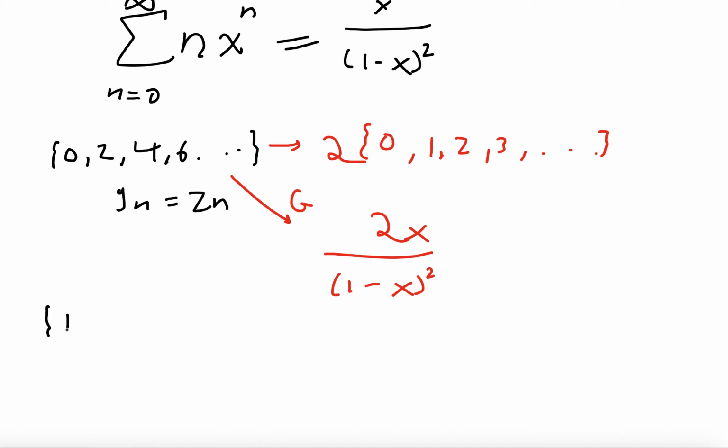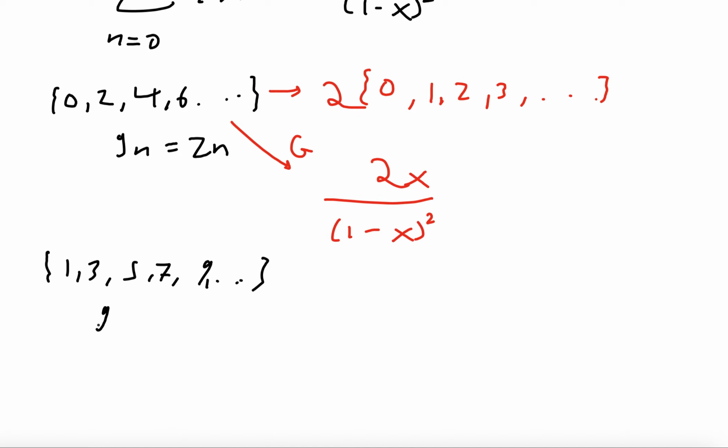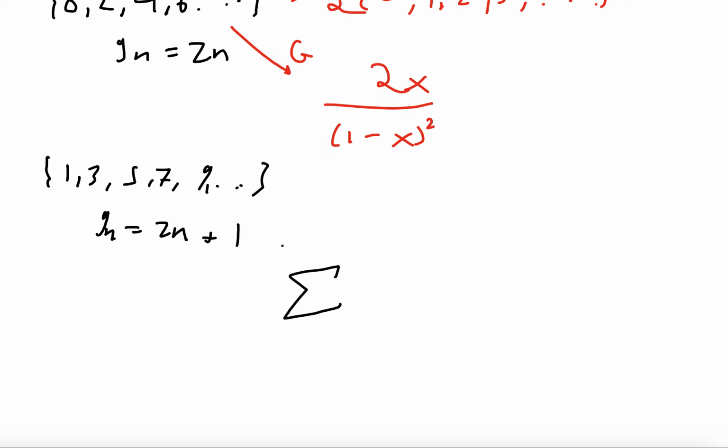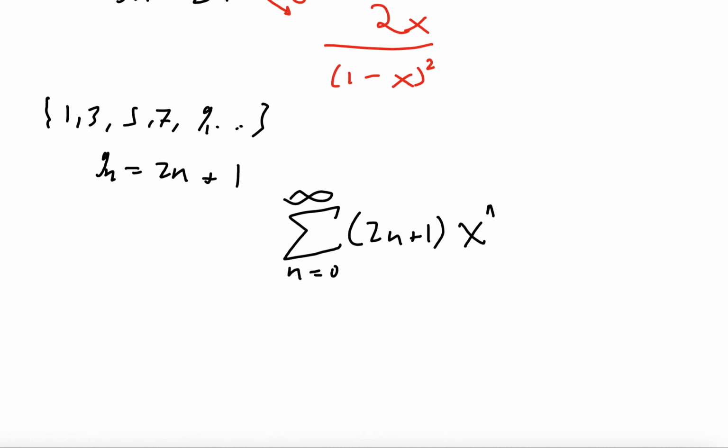And that's really cool. But what about the odd part? Well, the odd part is 1, 3, 5, 7, 9, etc. And we know this is g sub n equal to 2n plus 1. So when we put it into the sum, because we can't really factor anything out, we get the infinite sum, n going from 0 to infinity, of (2n plus 1) times x to the n. But notice that this is just another example of linearity. This is the sum of two sequences. Our first sequence is a sub n equal to 2n, and the other is b sub n, which is 1. And we already know these two generating functions.